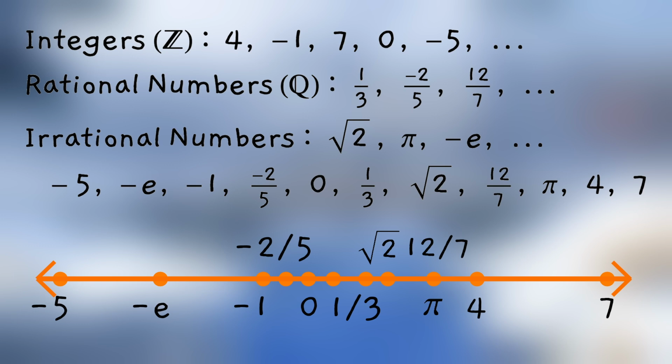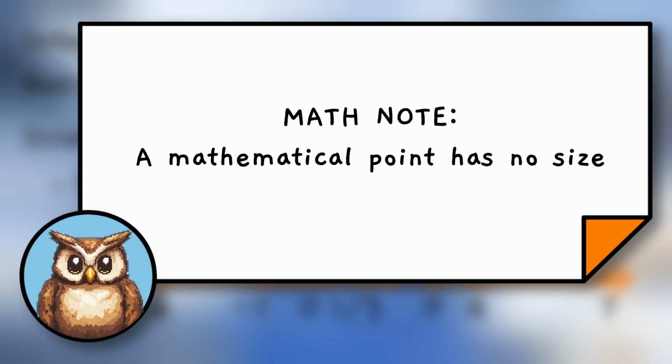What if you went so small as to where every dot was like a hydrogen atom, the smallest atom that there is? And so between -5 and 7, you arranged a massive number of numbers, and you put one atom next to each number, and they would still get too crowded eventually. You'd run out of room to put atoms to represent other numbers. And that's because we're so used to drawing a dot to represent a number that it's easy to forget sight of the fact that a point, a mathematical point, has no size.